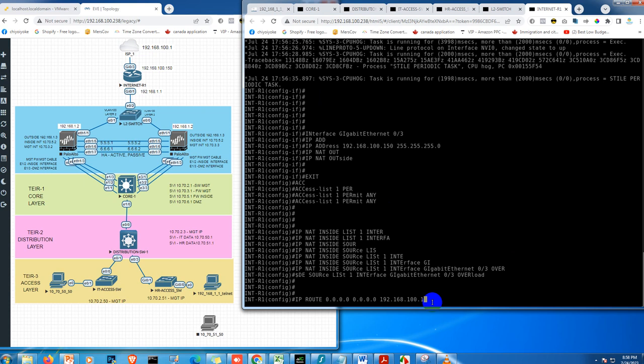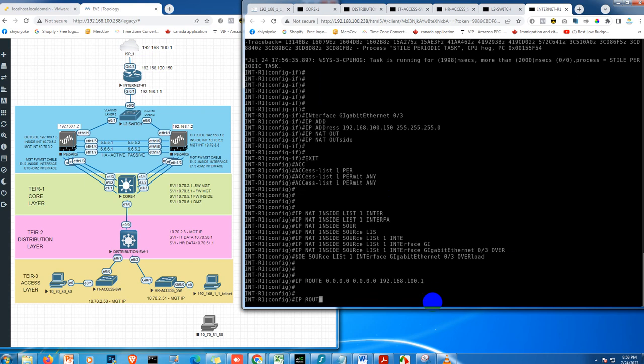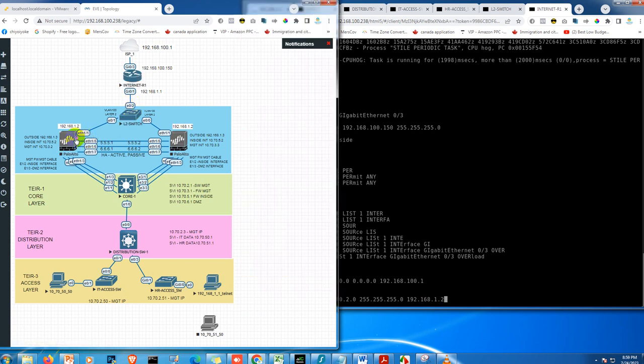Then press enter. And then for the return traffic, you should create also an IP route. Any packet going to 10.70.2.0 255.255.255.0 goes to 192.168.1.2, which is this one, the port on the firewall.